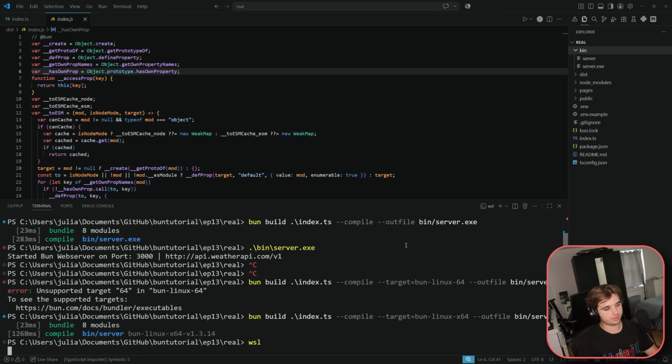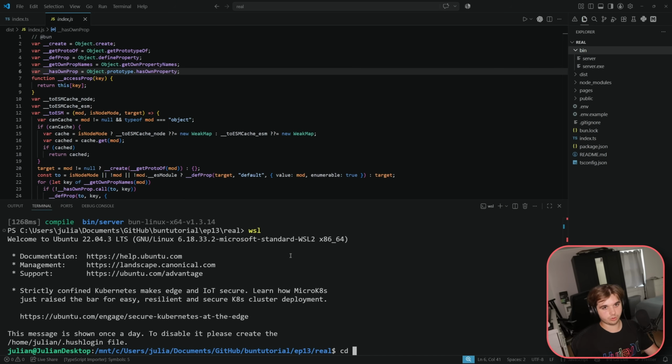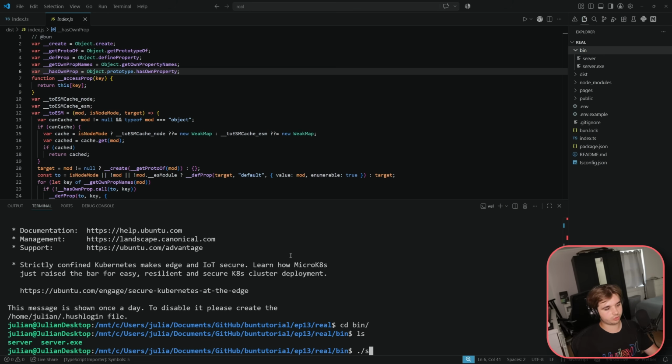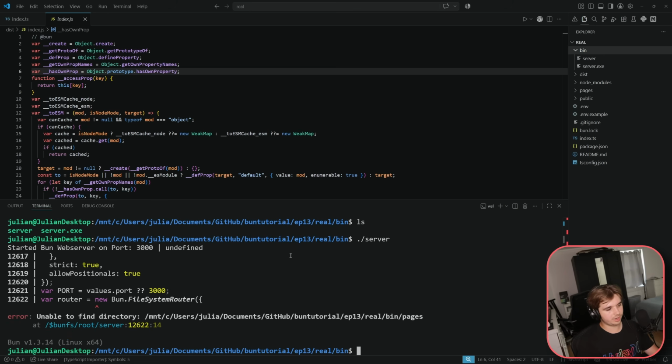And if I open it in something like WSL, let's just head into WSL and we can go to our bin folder and just run server like so. We are going to have some issues with the mounting and the directory that we're in, unfortunately, just because of the way that WSL works. It's mounted through the Windows subsystem. But the idea that you can compile it down cross-platform is very nice, especially for things like console apps. In this case, it's a little bit different because it's a web server that we're supposed to be running, but in the case of something like a CLI app, it would work very nicely for that.